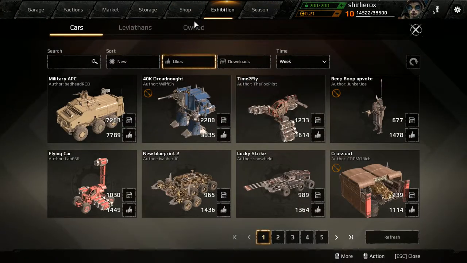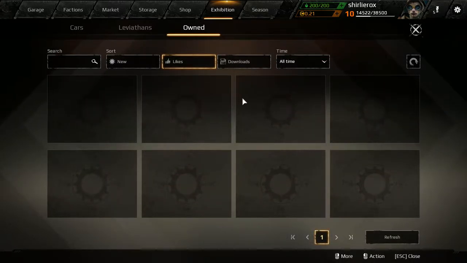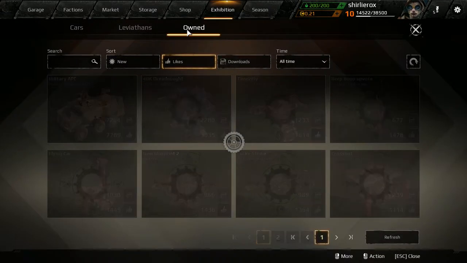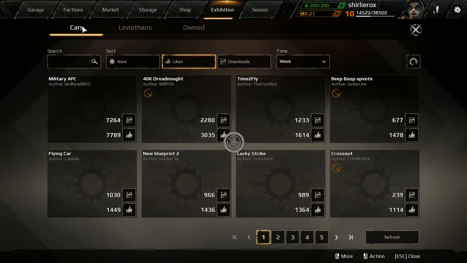So, you come into here and you've got cars, you've got Leviathan, and you've got any you've actually owned. So, I guess this is ones that you've actually... I don't think you can buy them. I mean, you can actually go and save them. So let's see if I save that one. So what? You need a spare slot. Okay. I'm not too sure what owned section actually does. I'm a bit of a noob.